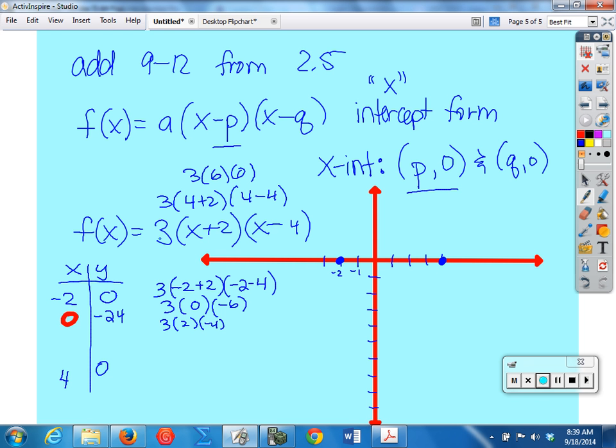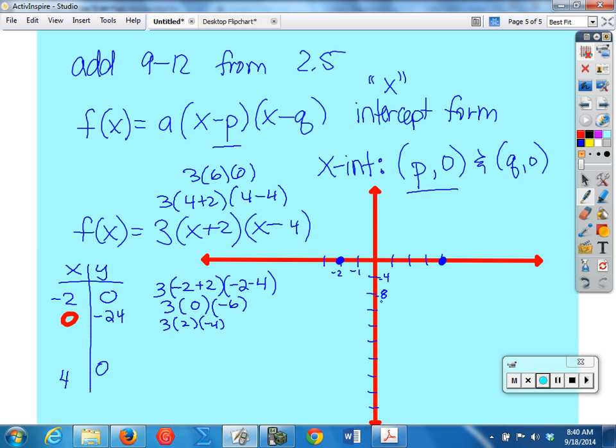If at 0 it's at negative 24, we better count by, what do you guys want to count by on this one? Fours? Which questions on the homework do you notice for? This is like 9 through 12 on the bottom of 2.5. Wait, where's the 2.5 to? Just 9 through 12. And we're going to probably skip 11 and 13. So we have to do 2.4 and then 9 through 12 in 2.5. Okay, hold on, and I'll tell you, because I'm going to take something off of 2.4.